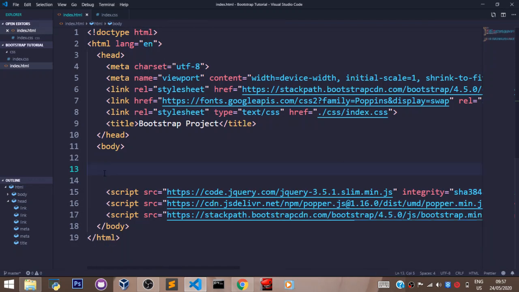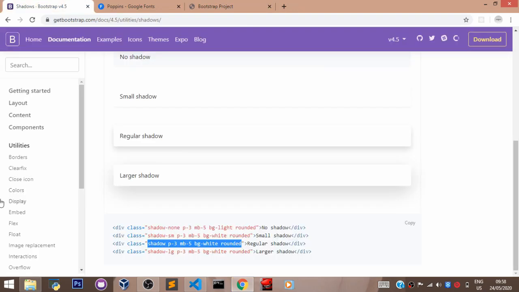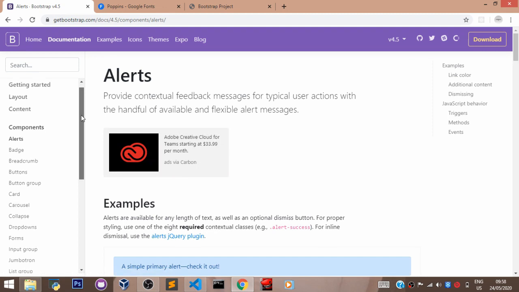So the next thing we are going to talk about in Bootstrap is how to use the Bootstrap components. Bootstrap components make building a website very easy. So if I want to have a card, a carousel, a navbar, or a form on my website, I can come over here to the Bootstrap website, and by the side here, I'll click on components. As you can see, we have lots of components here.